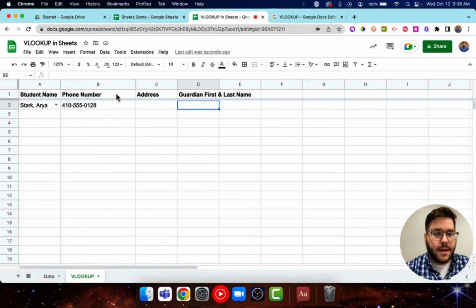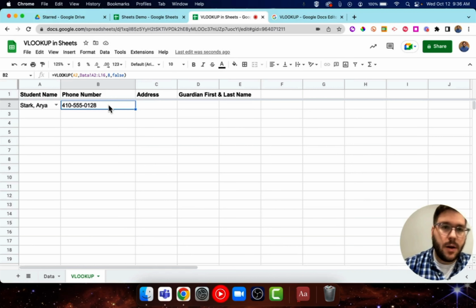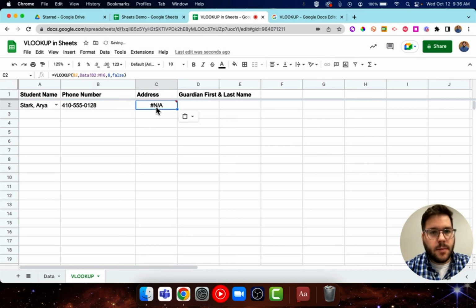Okay, so in my case here, the next one I want to find is our address. And so the nice thing that we can do here is we can just copy the formula over. And so if I give a click on the VLOOKUP formula that we already did, I can drag it on over. Or I can hit copy and paste it on over as well. So what I'll do is I'll simply go ahead and do copy, Command-C. I'm on a Mac, so Command-C or Control-C to copy. And then we'll go ahead and paste that in there.